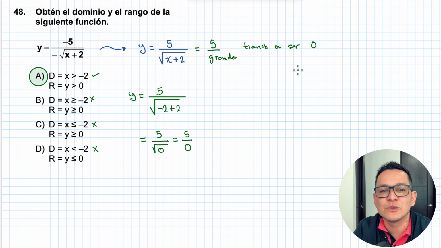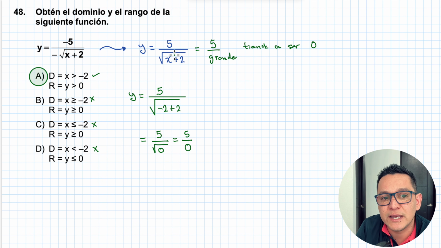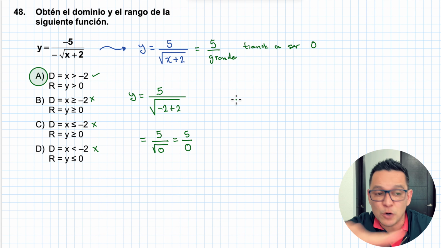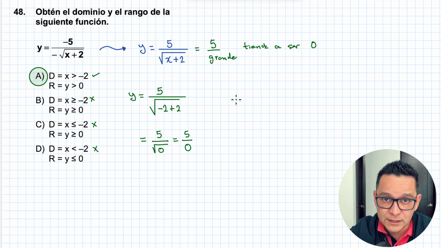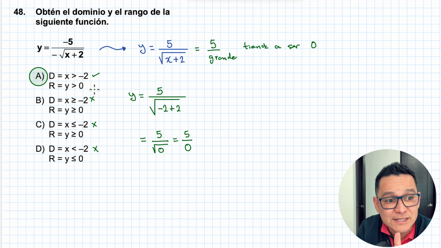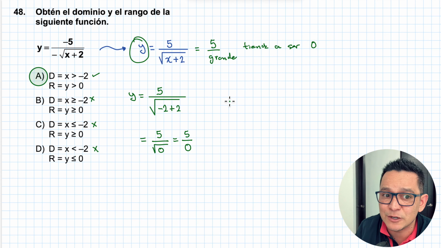Why am I telling you this? Well, because with that, we really have the solution. When I divide by a number that's very large, that's when x is extremely large, the answer tends to be 0. I mean, it tries to be 0, but it's not 0. Okay, it necessarily has to be greater than 0, right? That's why we're saying here that the range is greater than 0. Why? Because the result for y necessarily has to be greater than 0.